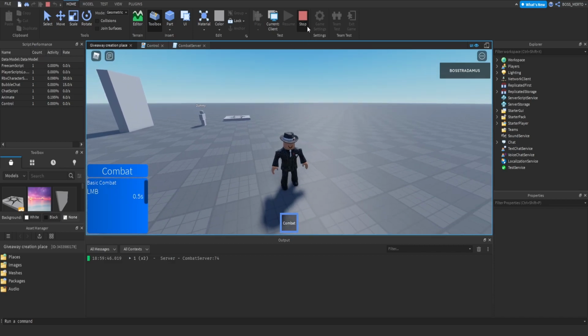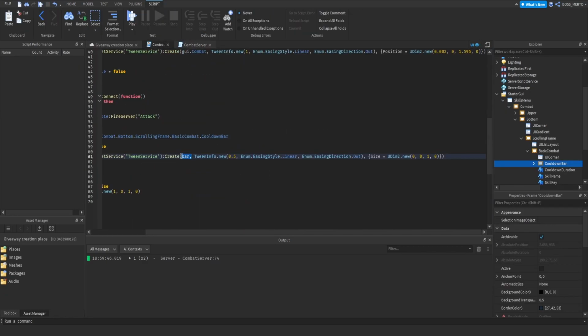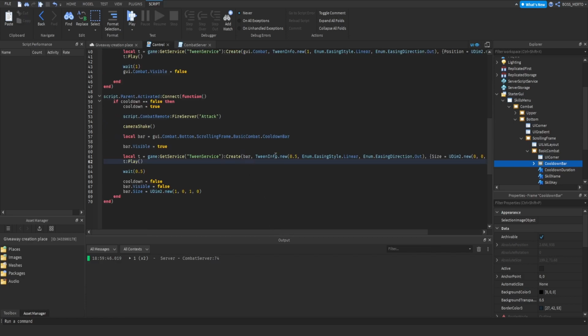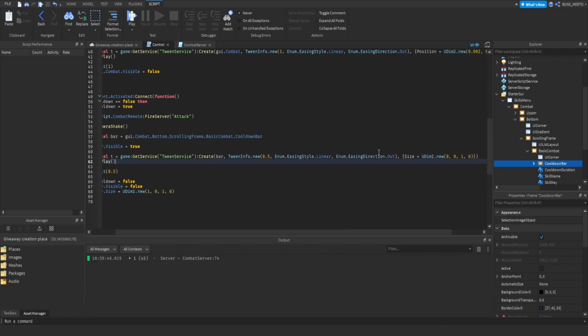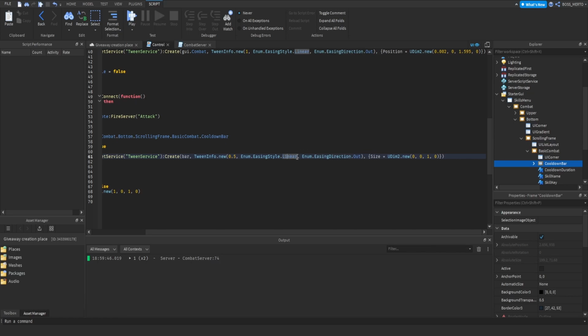But that's the whole purpose of this tween. And as you can see, the instance which we want to tween is the bar, the settings, well, 0.5, so everything should happen in 0.5 seconds. And linear out, so those are settings which you should not think about, because they do not play a huge role within this context.